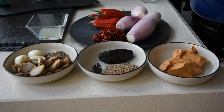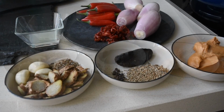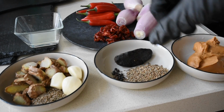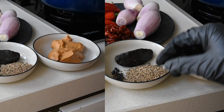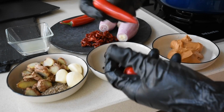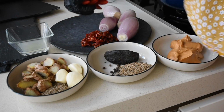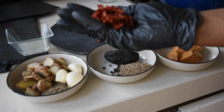So that is my base of substitute flavors that I'm going to use for my West African infused and flavored peanut butter soup, or may I say the red Thai curry without the coconut milk. So with the exception of the fermented locust beans, which is the dawa dawa, and the peanut butter, I'm going to be blending everything else into a beautiful smooth paste. Exactly. And when I do, I'm going to divide that spice blend in half.